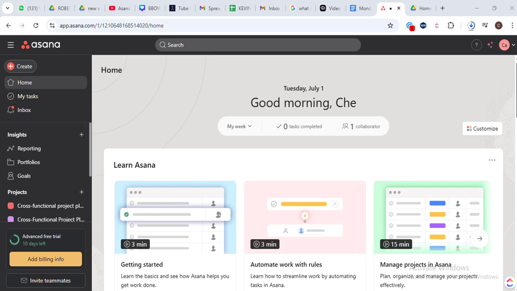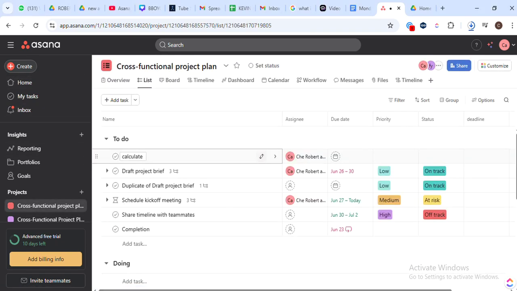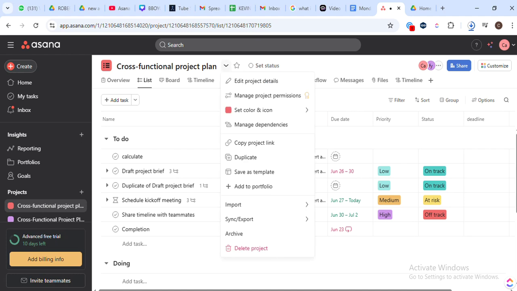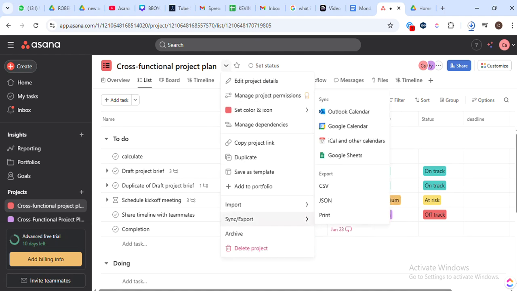Open up Asana and go to the project or team where your task list is located. This is important because Asana organizes tasks by project or team, so you need to be in the right place to find your list. Now that we've done that, look for the Export Print button, usually found on the top right corner of your screen. The reason we do this is because this button holds the key to exporting your task list to a PDF.